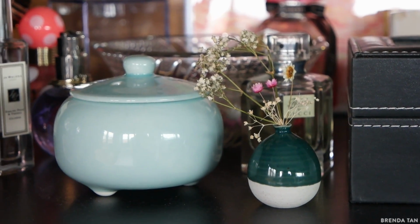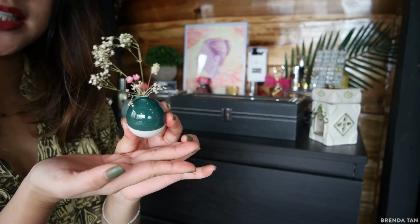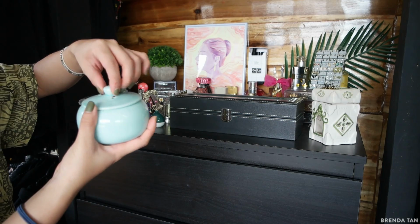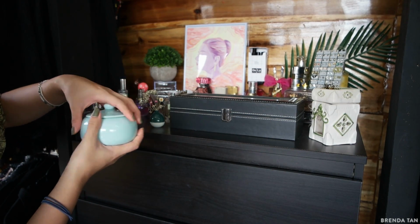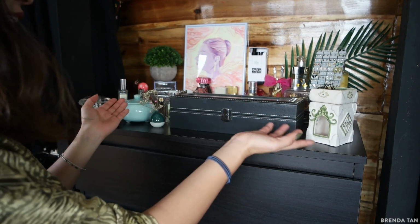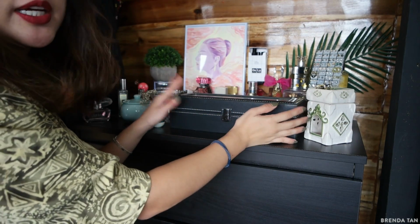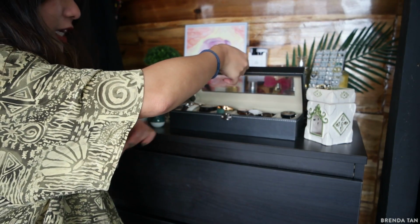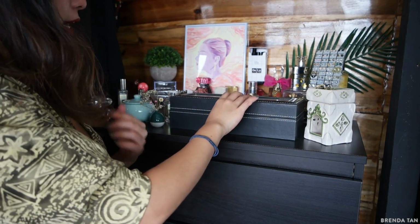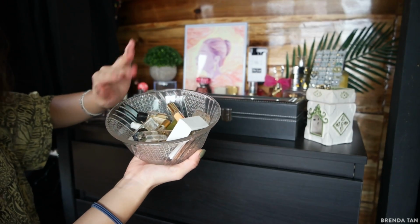And then I also have just an array of scents. This is actually a birthday present from one of my friends. This is a little incense holder, and I have pins and clips and scarf thingies. These are all scenty stuff that the scent station cannot hold on to, so this has now become just a holder here. And then right here is a watch display case. I'm actually doubling up on a bunch of them, but I don't want to get the bigger one because I think it's very bulky. And then right here I have a bowl for smaller scents.